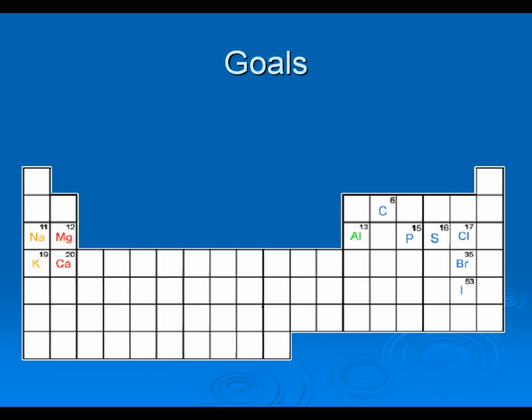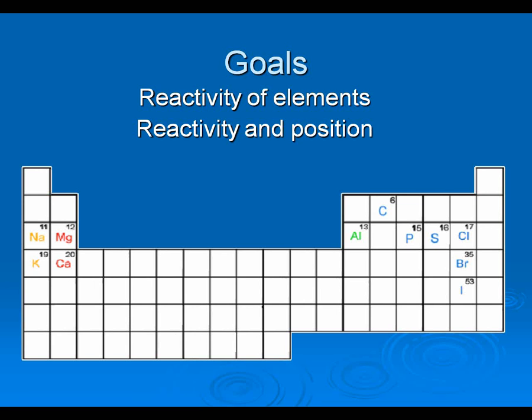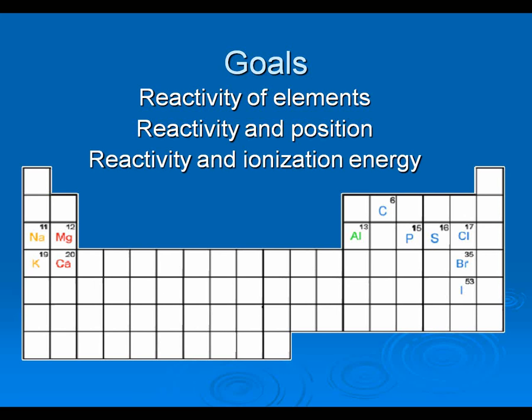Okay, so in lab, what you're going to be doing is, we have some elements labeled on the periodic table. You're going to be looking at a couple of things. The first thing is, you're going to be looking to see how reactive they are. Then you're going to see how the reactivity of the element relates to its position on the periodic table, and if there's a pattern there. Finally, you're going to be describing how ionization energy can explain why the elements have different reactivities. The more specific procedures in lab will be discussed then, but this provides a background of the concepts.